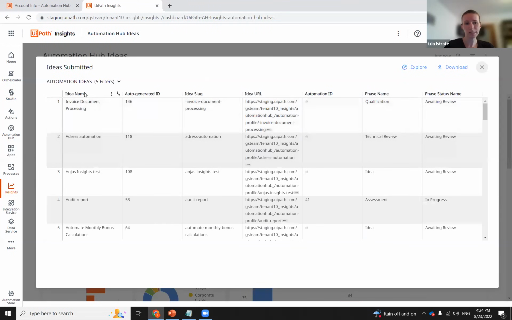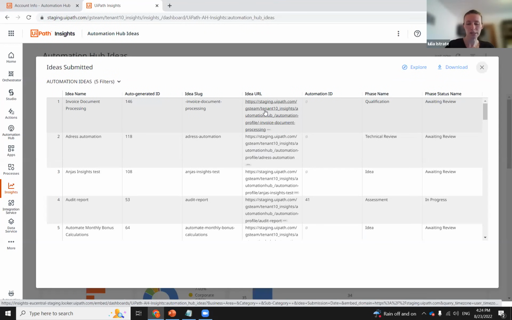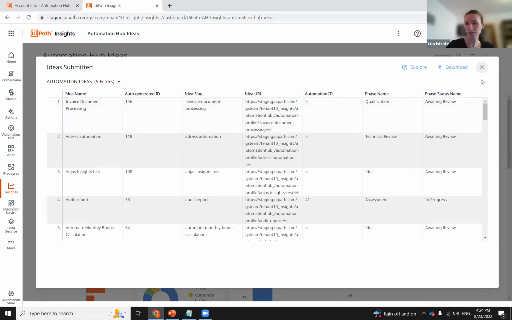So in this case, it displays the idea name, the auto-generated ID from Automation Hub, the slug, the URL if you want to open it in a new tab, the automation ID if you fill in a custom one, the phase name and the phase status name for this idea.